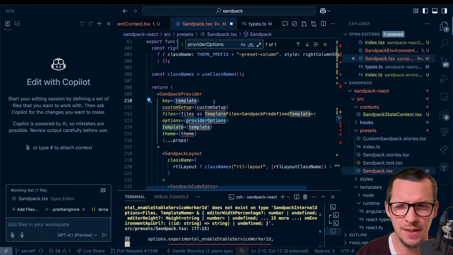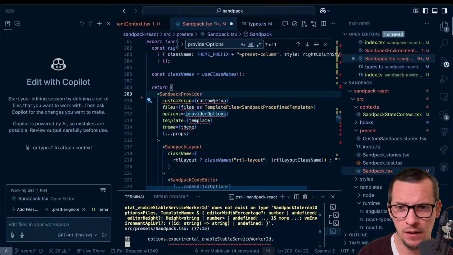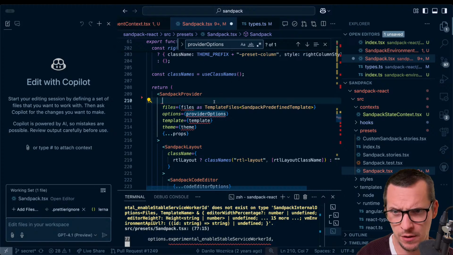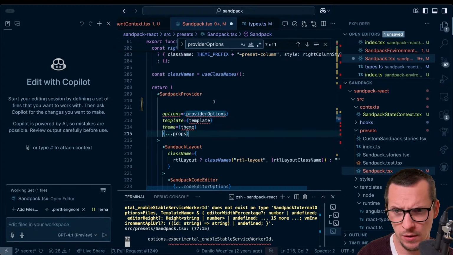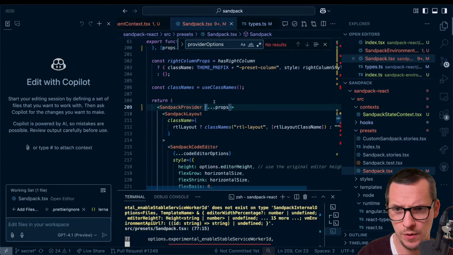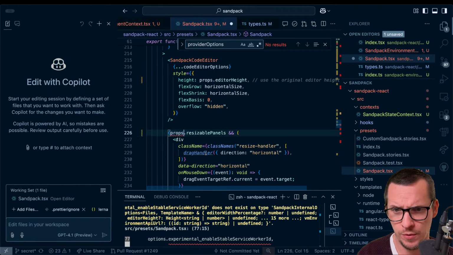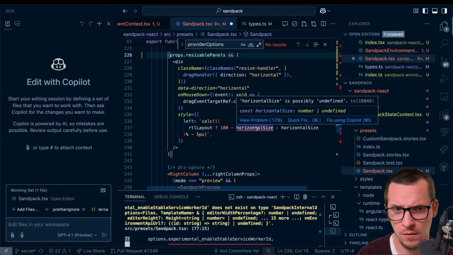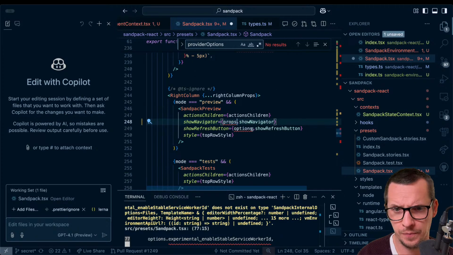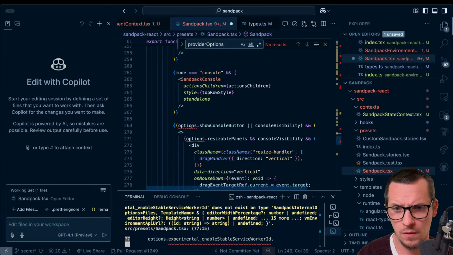The key here is the actual template, which is a little bit weird. I don't think we should have any internal key here. We don't have custom setup anymore. We're just going to pass the props, and then props, editor height, props, resizable panels. Yeah, possibly undefined. Props.